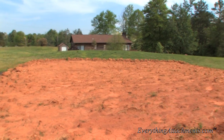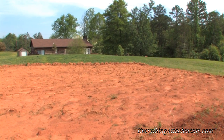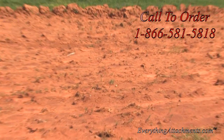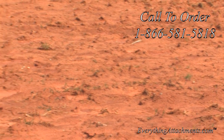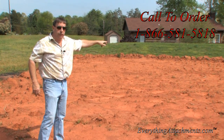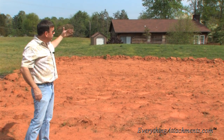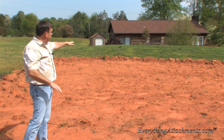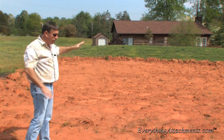We've plowed this whole garden right before it started freezing. It's been freezing all winter on it and it's just kind of turned it in. The outer edge that you see out here is the edge that Peanut and I plowed about two weeks ago, and it really did good — you can see how far it brought that edge up and the difference between what was plowed this year and what was plowed before.